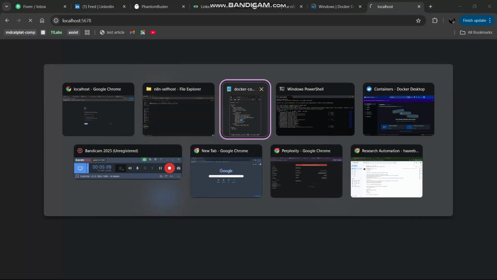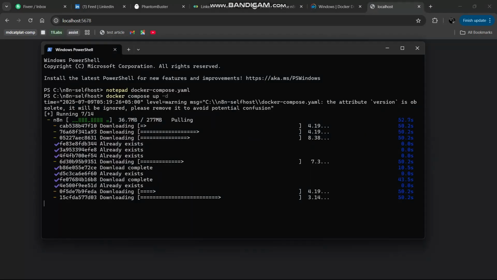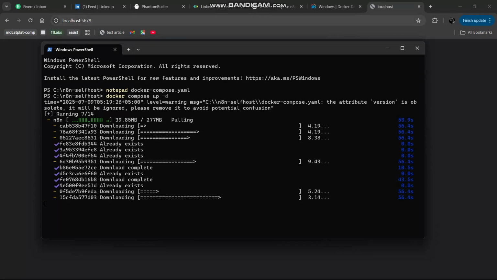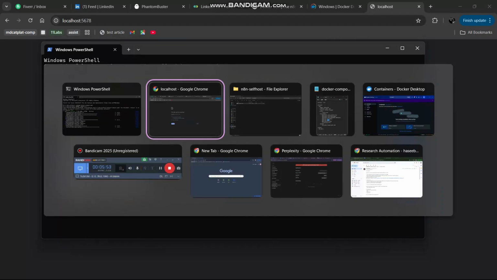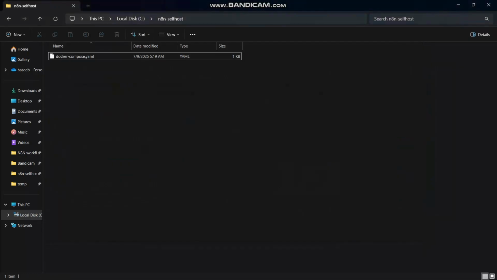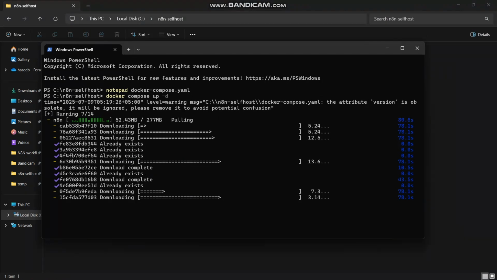Currently it is not done yet, so wait for it to complete, and after that this link will show you the same interface that n8n has on their website, and you can simply create new workflows and use them, save them, and all the workflows will be saved into this folder. Okay, and yeah, everything will be fine.